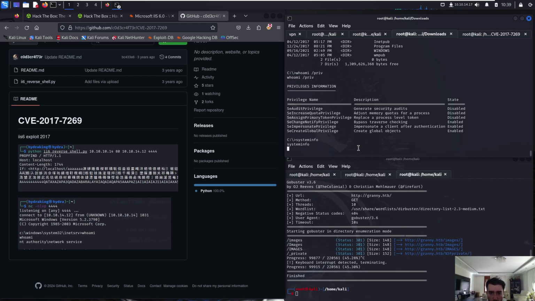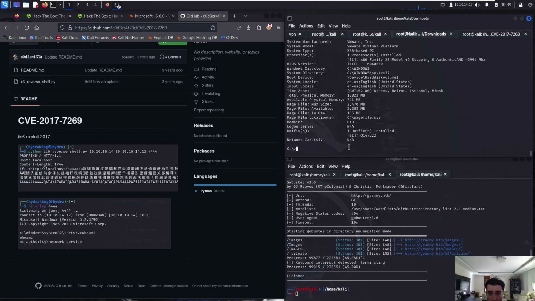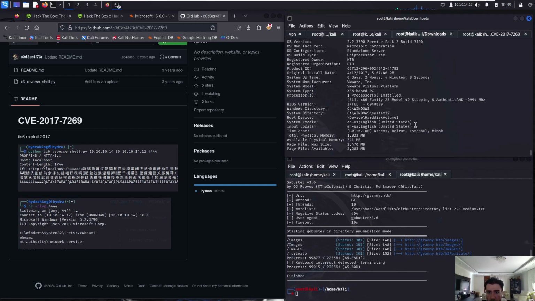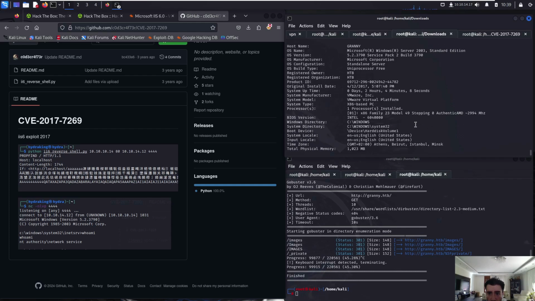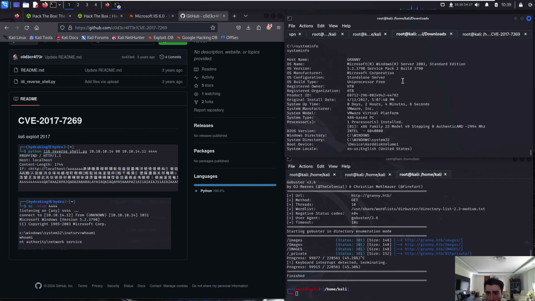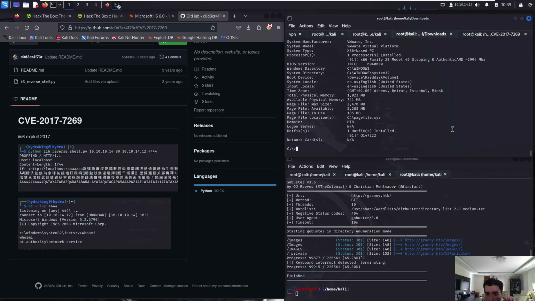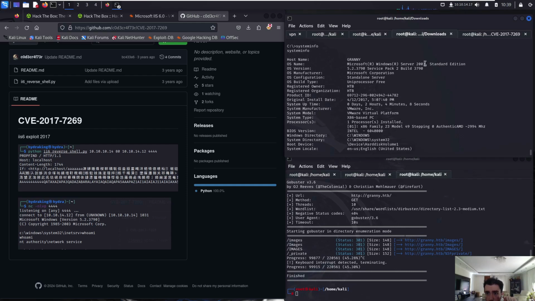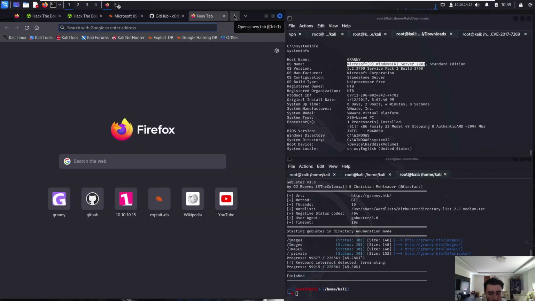I will first of all use systeminfo to check our machine, which is running on Windows Server 2003, and I will look for manual exploits, mostly kernel exploits.